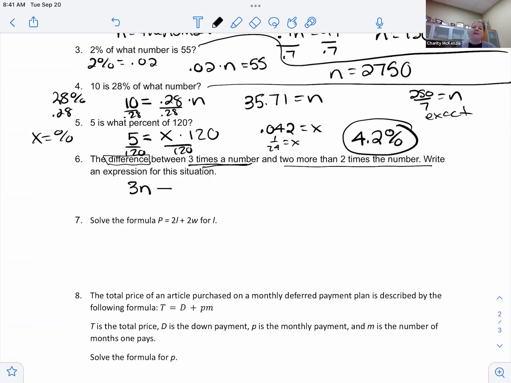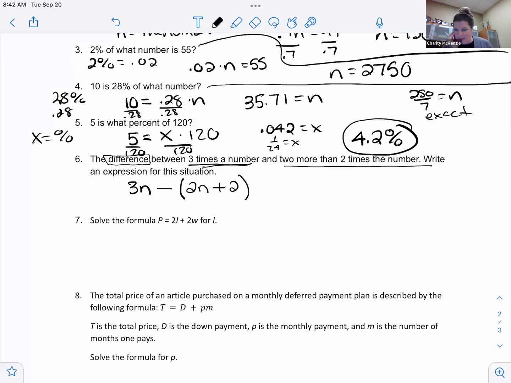Minus. And then the other thing is 2 more than 2 times the number. When I start to see more than one thing on a minus, I am going to think I want a parenthesis around that second piece. That's the hardest part of this. And that second part says 2 more than 2 times the number. So 2 more than 2 times the number. So 2 times the number, and you want 2 more than that. Because it's plus, you could write it either way, but you're wanting 2 more than 2 times the number. So you're gonna add 2 to that 2 times the number.